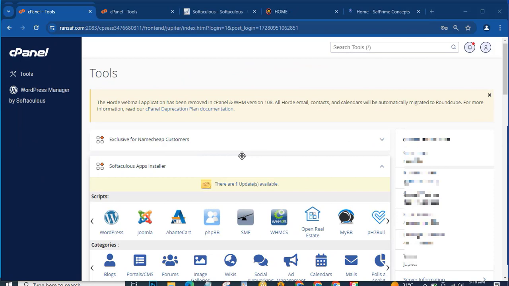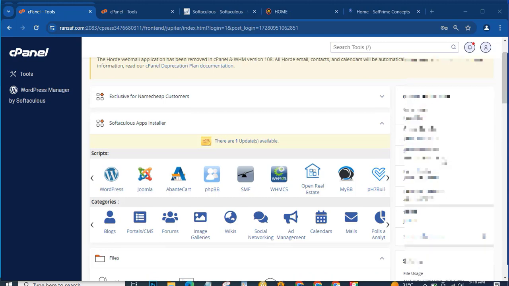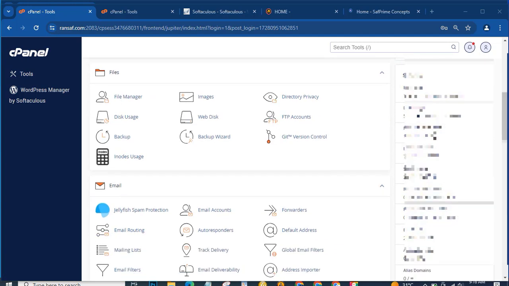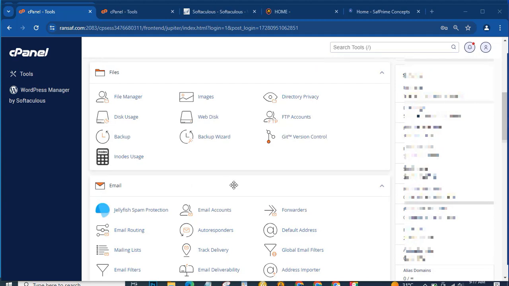Great, welcome back. So this is our cPanel. When you come here at the right side, you see the information concerning your website. You see the domain, your IP address, the file usage, the disk space and everything here. The number of emails you can create, autoresponders and everything is here. For the purpose of this tutorial, I'll not go into email. I'll just start straight away.